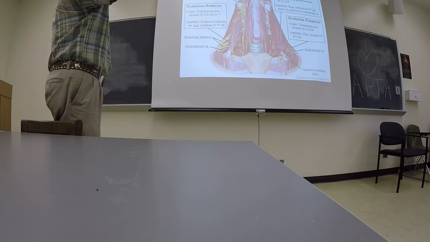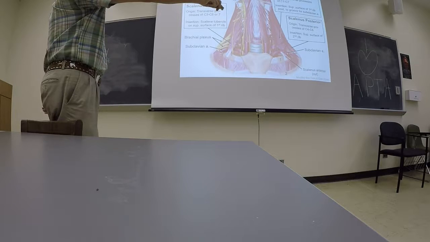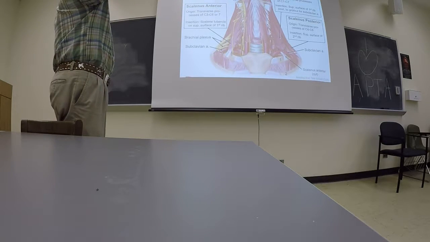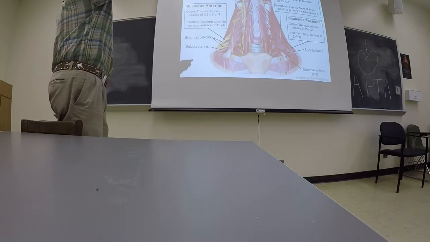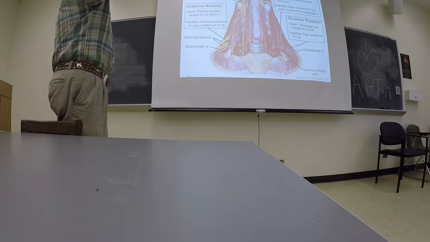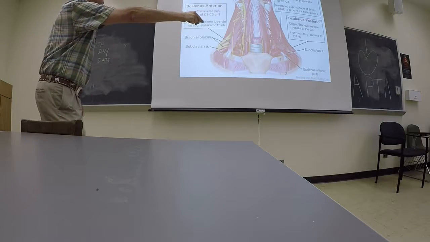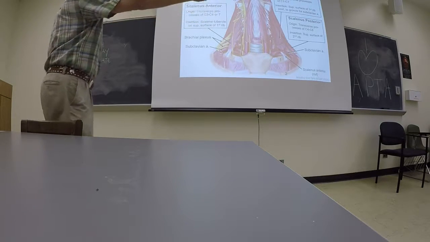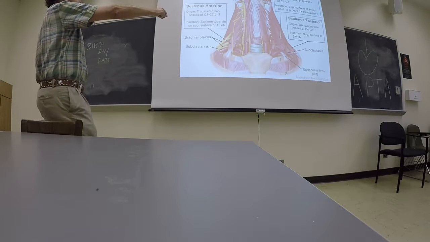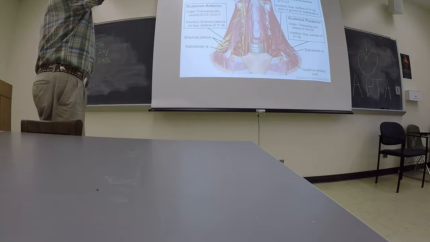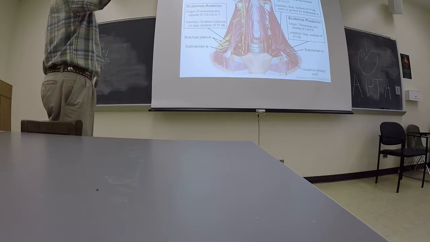The posterior scalene comes from the transverse processes of C4 through C6 and inserts on the second rib. The middle scalene comes from the transverse processes of a whole mess of them, 1 through 7, every single one. It comes down in front of the posterior scalene and inserts on the first rib. And then the anterior scalene, the one that's closest to the front up here, originates from 3 through 6 or 3 through 7 and inserts on the first rib. So they're going from the back one to the second rib, and these two to different parts of the first rib.